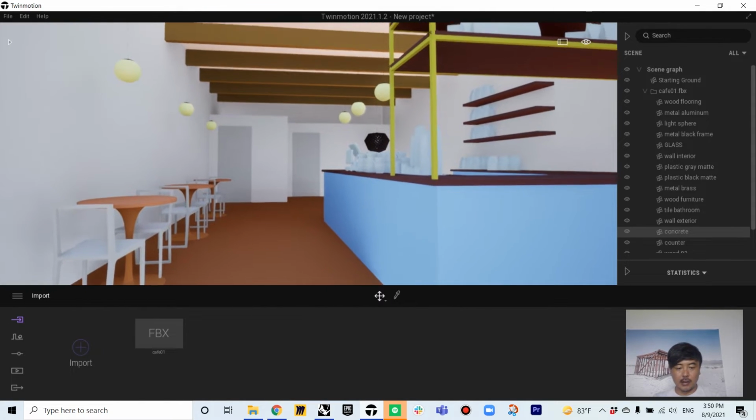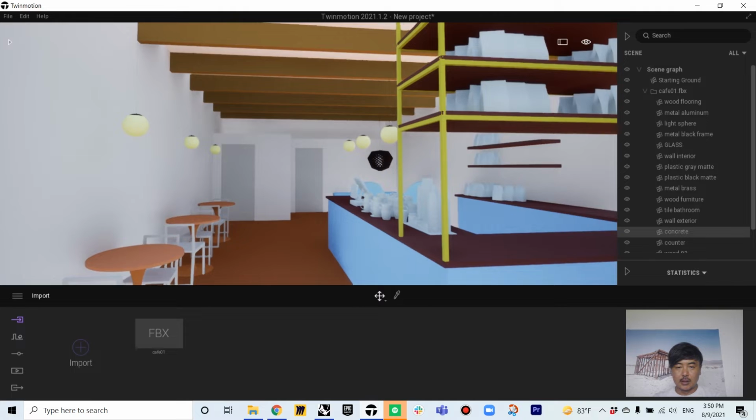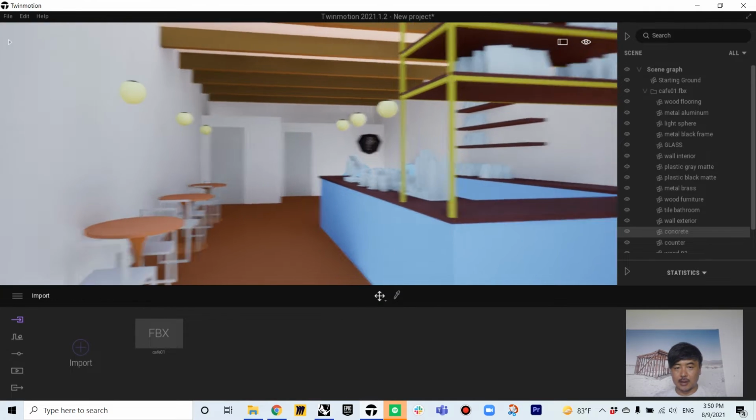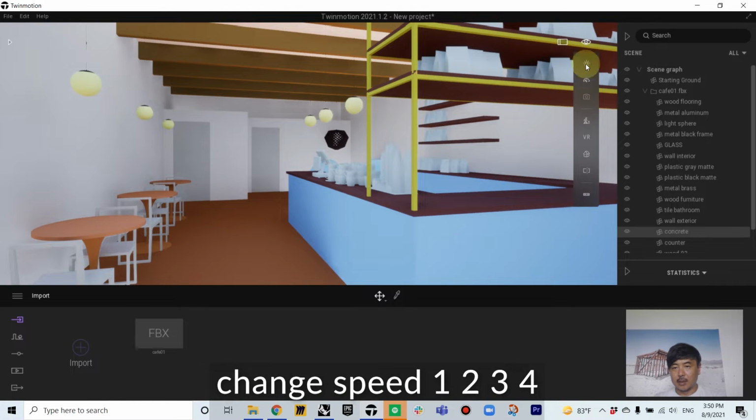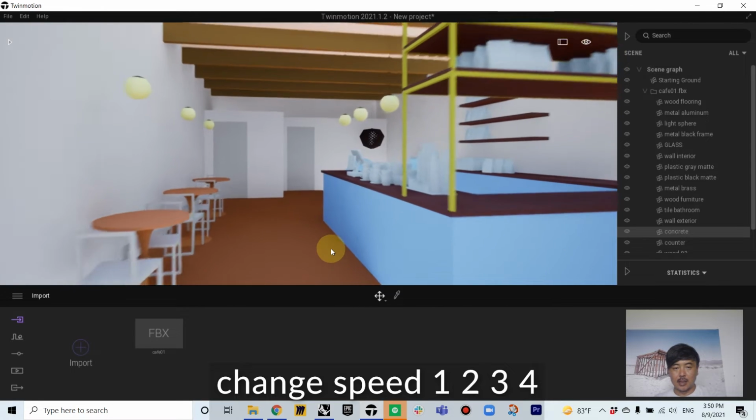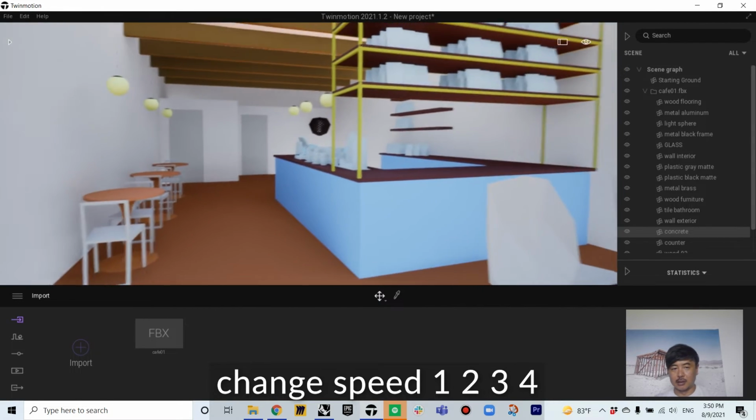In case you're wondering, you can change the speed of movement by clicking on this i mark right here, and then change speed: plane speed, drive speed, bicycle speed, walk speed. So if you press walk speed, then you will walk at a relatively slow speed.